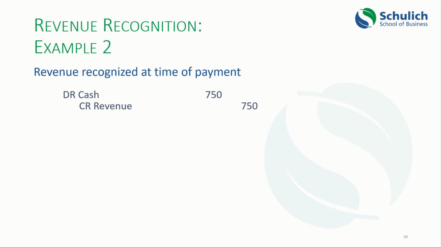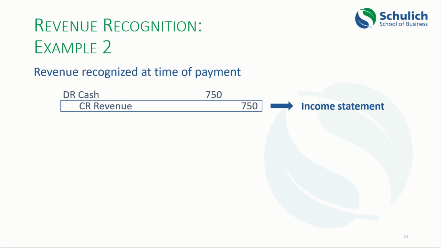A scenario that we left out of the table on the earlier slide is the one where revenue is recognized at the same time as payment occurs. This doesn't result in any asset or liability. You recognize revenue at the time you're paid the cash. This updates the income statement immediately. I'm only including this to make it clear that accrual accounting is perfectly capable of handling sales that don't require accruals. This may seem obvious, but I wanted to make sure it was clear.